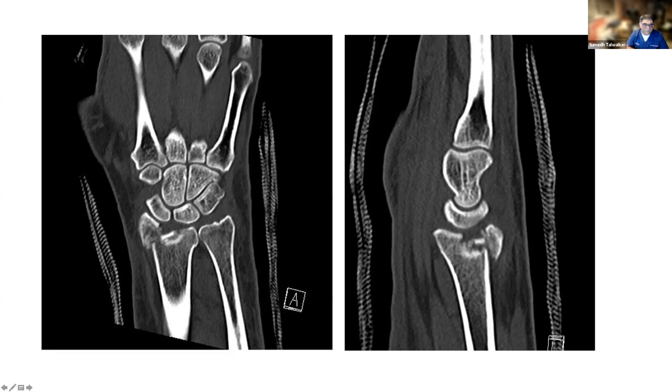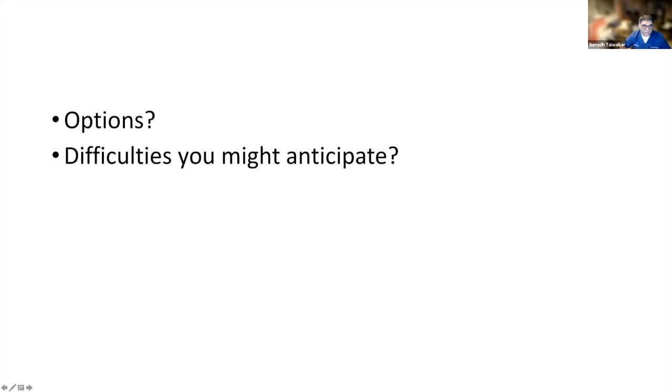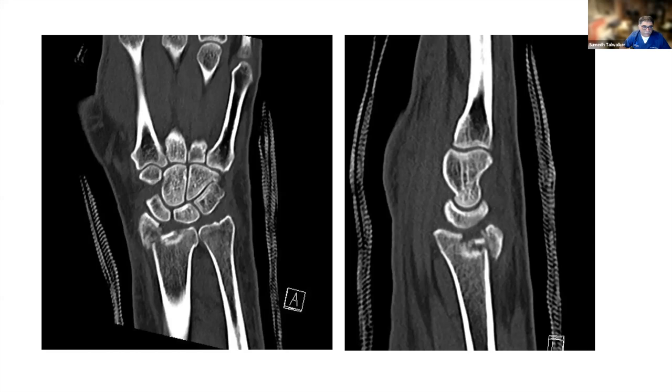Okay. And so we've not really touched upon fragment specific, but in this situation, just explain to the audience why a volar locking plate is not going to really help here. Yeah. So what happens in this case, I suspected that looking at the pre-op films, because the volar cortex is intact, going from the front you'll be completely blinded to what's happening dorsally. So going from the front is not going to achieve anything. So this is one of those exceptional circumstances, two or three times a year, when I would say that going dorsally would be my preferred approach.